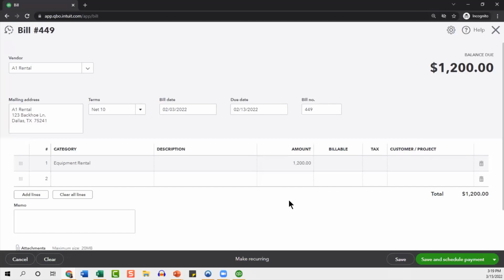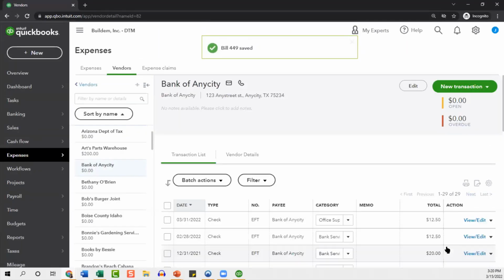So I want to show you some of those additional customization options to take these money out transactions to the next level. Like, for example, what if we didn't want to spend money on an expense account? What if we wanted to buy an item, a product that will eventually sell? Or what if we're buying a service that we eventually sell? Let me show you where you can find that. For now, I'm just going to click this tiny drop-down arrow and save and close this transaction.